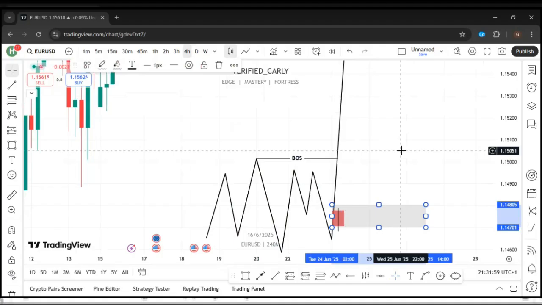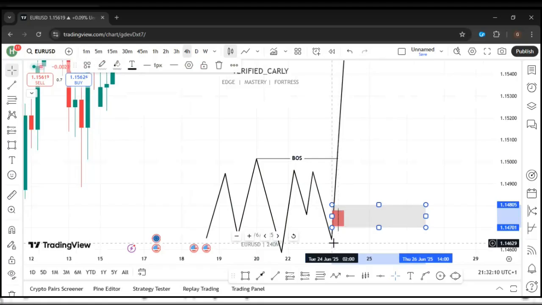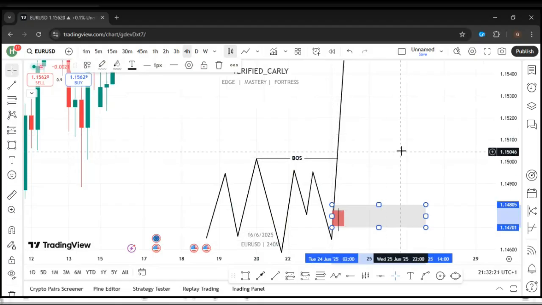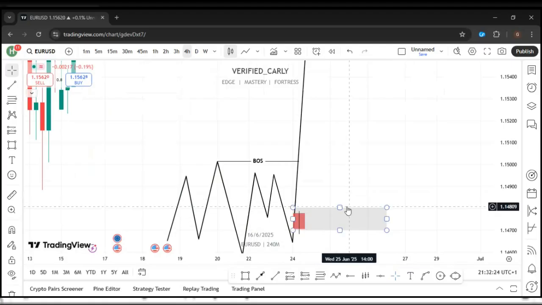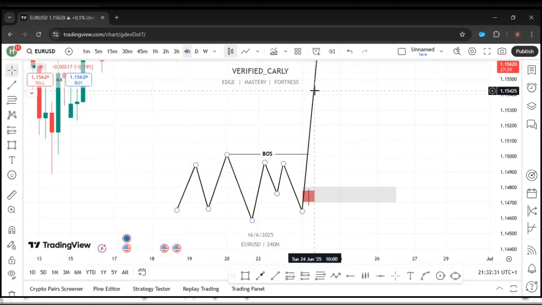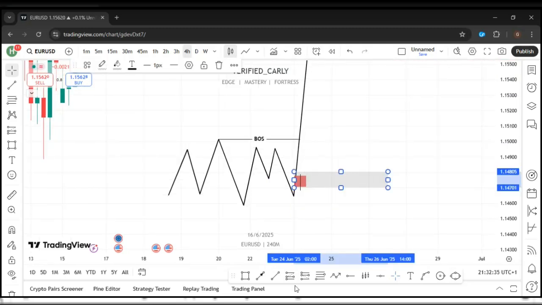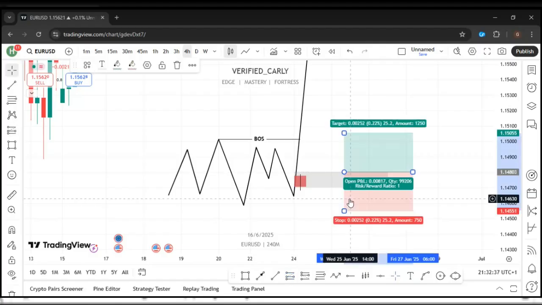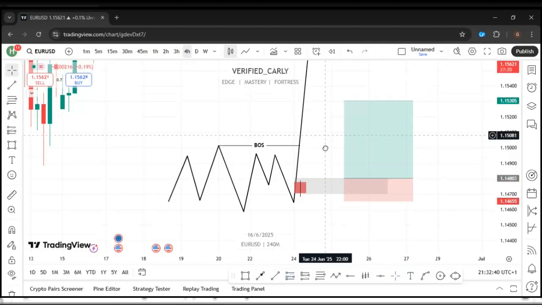There's something I want you to know about order blocks. It's like someone buying fuel at a low price before it increases. That zone where they bought becomes a powerful level. It is just like I bought within this area before price increased in a bullish movement. This zone where I bought becomes a powerful level.